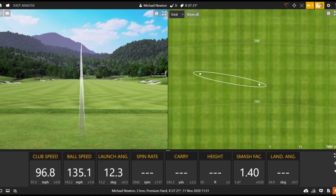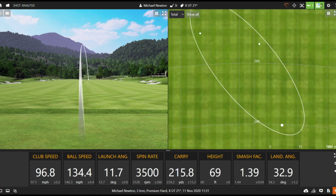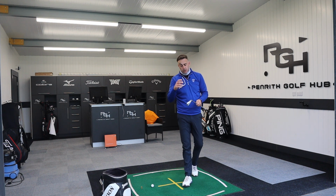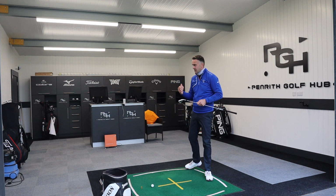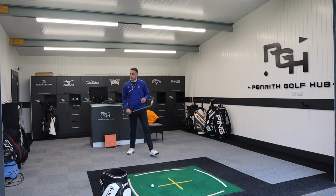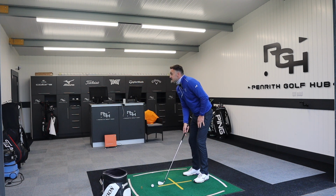Ooh, that's a bit of a bottom groover. It's flown up quite nicely actually. I'm interested to see, yeah, we dropped a bit of speed. That was pretty clean. 134, 215, dropped off quite a bit there. So that's probably my point: it won't be the most forgiving golf club. You've got to test this and see what your strike patterns are like. That was quite a low strike and it suffered there, hasn't it? I've lost a bit of ball speed and a little bit of distance because of that.